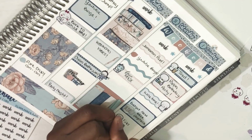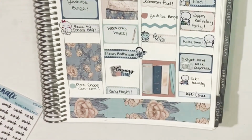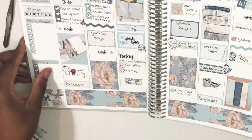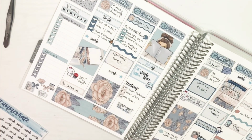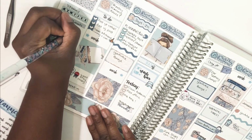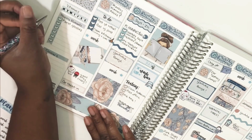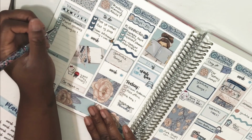And then I'm just going to open up the spread so that you can see how the whole thing looks from start to finish. I am filling out my sidebar just with my happiest moments for this week as well as my dinners.